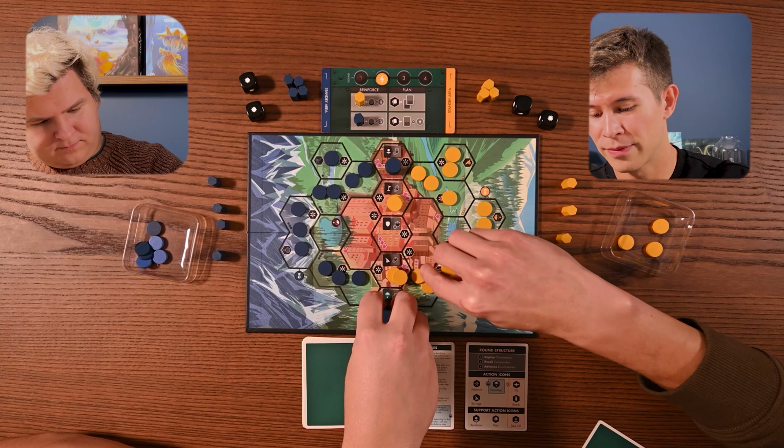Okay, I think now I will just paradrop 2 into this space. Okay. And then that's it. That's your turn.